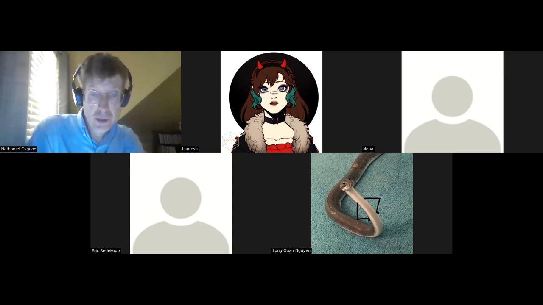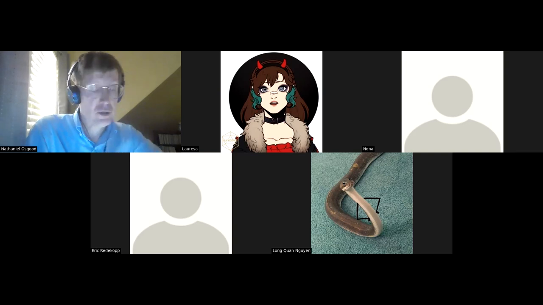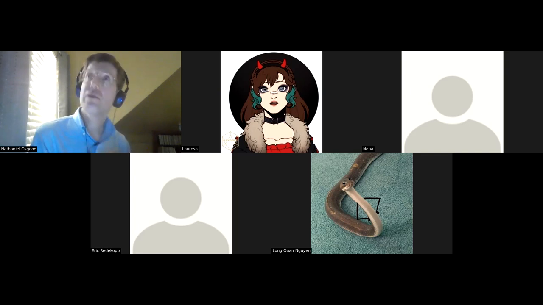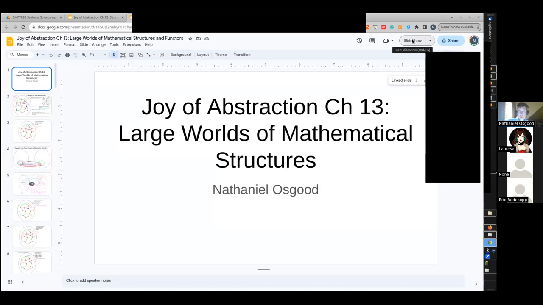We're going to be spending particular time on that today, but I did want to go over this, because functors are one of those concepts that are often elusive at first for students, and they were for me, and then they grow on you, and you come to see that they fit in with this commitment category theory has to honoring structure, to capturing structure into abstractions that preserve, that are characterized by this structure, but can be treated in a more abstract fashion with mappings between them. So I'm going to share my screen and we'll take a look at some slides, which I hope will better illuminate this.